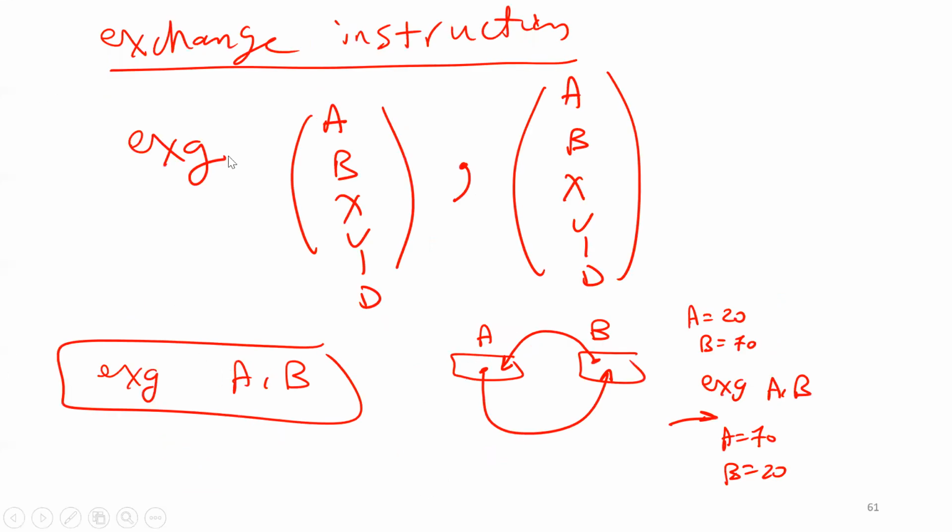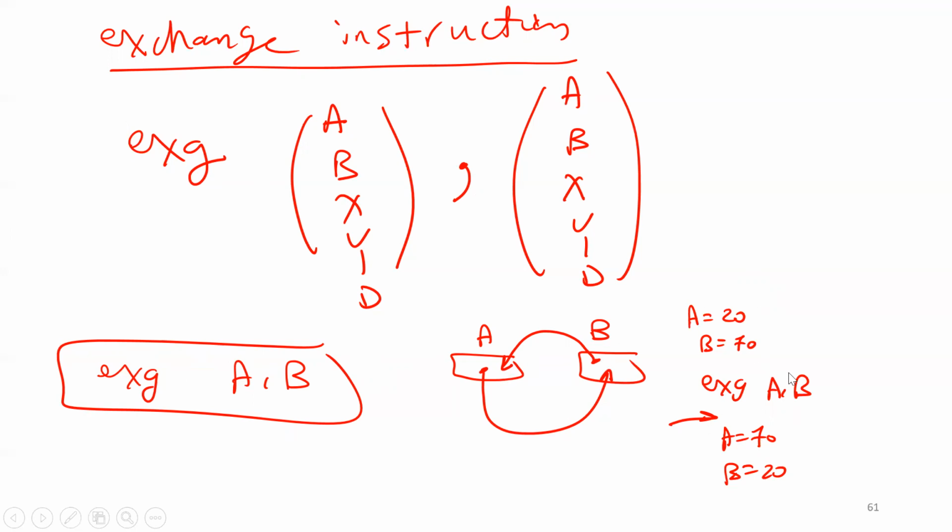Okay, the next instruction I want to teach is called exchange. Exchange is different from transfer. This one is going to swap, not copy. As you see here, you can say exchange, and then you put a register, comma, another register. Exchange is only used for registers, when you want to swap register to register. For example, I can say exchange A comma B. The value of A is going to go to B, and the value of B is going to go to A.